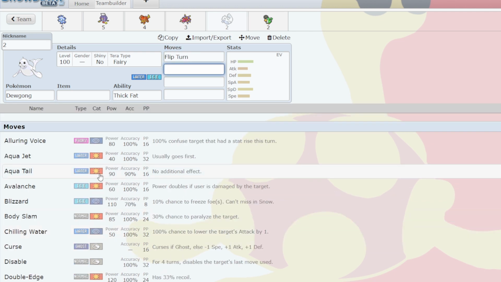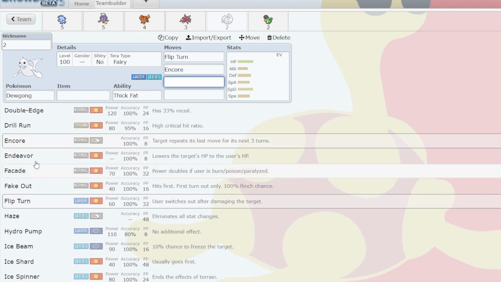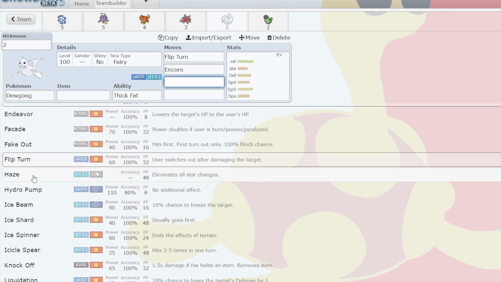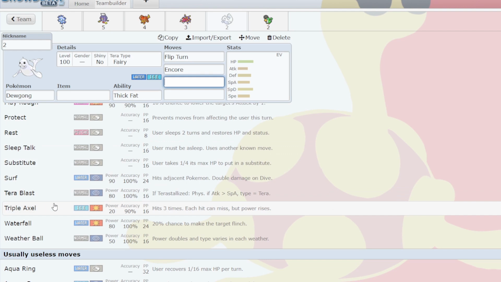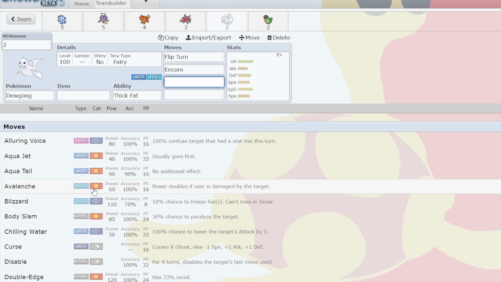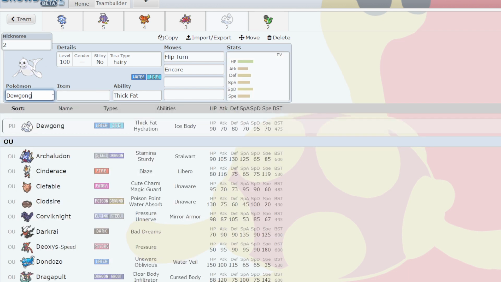He's got Flip Turn for great momentum. Encore for setup sweepers, right? Haze, same kind of thing. Knockoff, Perish Song. Triple Axel for consistent damage. This guy could do a lot of things. I genuinely think this is the best 2-point Pokemon, just because he's so cool.